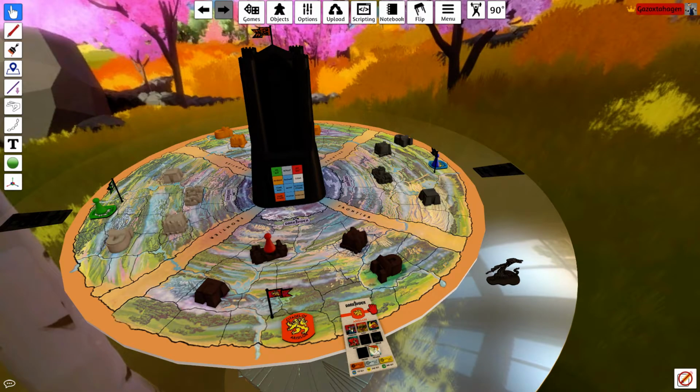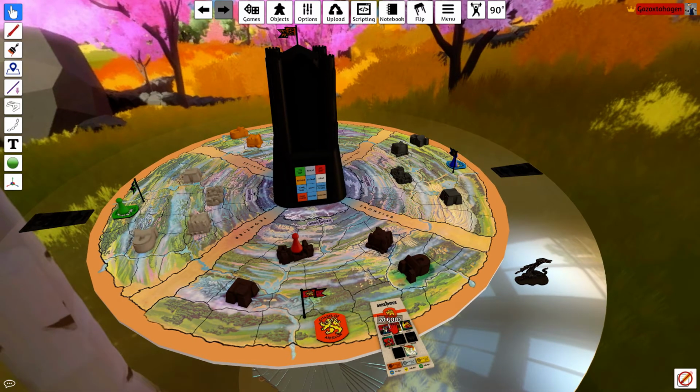Here we go. 20 gold. 6. Do I want to try to haggle it down to 5? Come on, please, please, please. Yes! So we'll spend the last of our gold. And that gives us 26 warriors to attack the Dark Tower with.